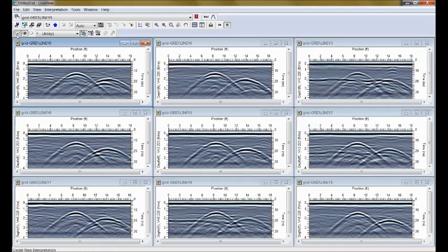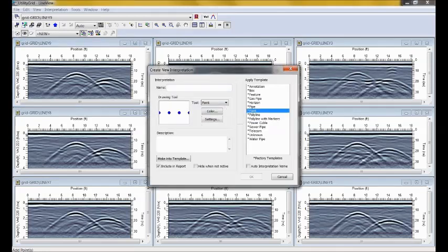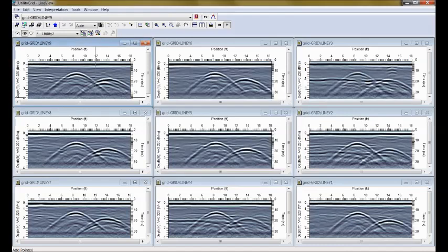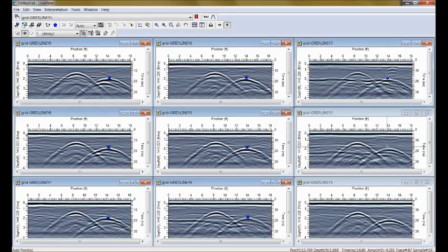I'm also, right at the same time, just going to create another one quickly. This time a point. This one's going to be called Utility 2. And hit OK. So I've got those 2. Now, the active interpretation right now is Utility 2. So I'm going to add observations to the second hyperbola, the one on the right-hand side. And again, I'm going to go to the top of the hyperbola, mark the spot as best I can. If I was super concerned, I'd probably zoom right in and get the spot as accurately as I could, but I'm going to eyeball it.